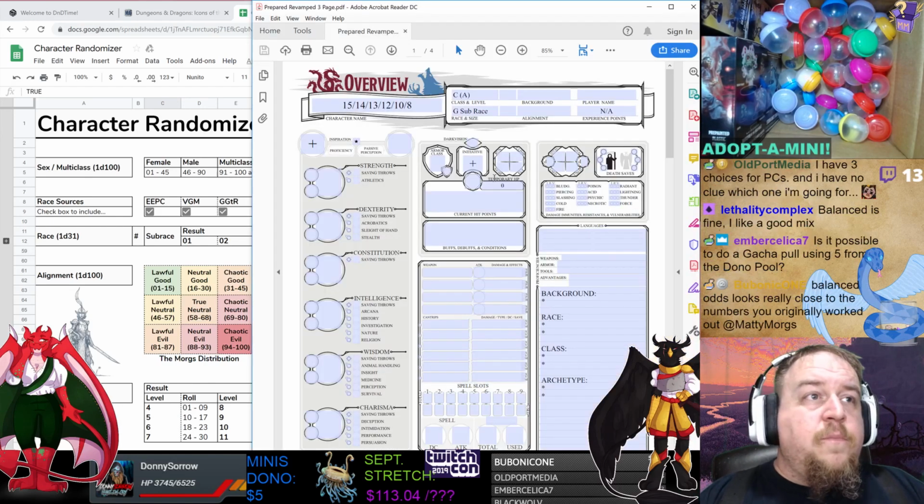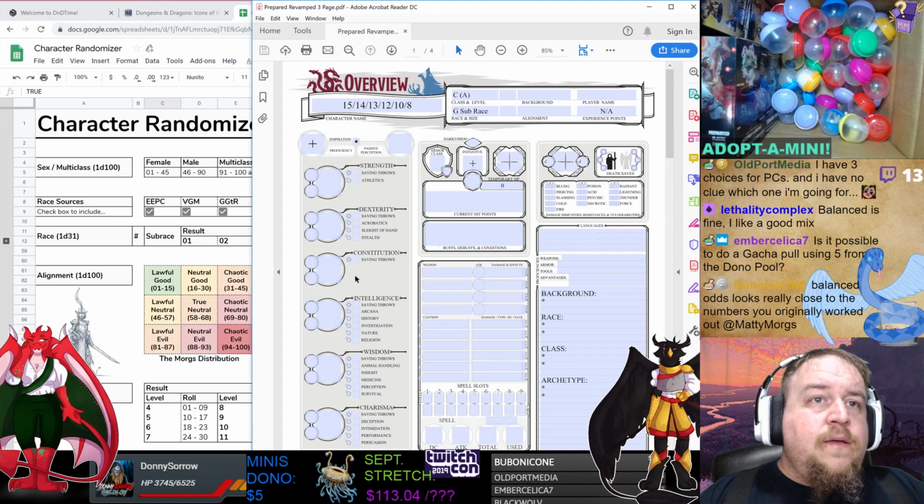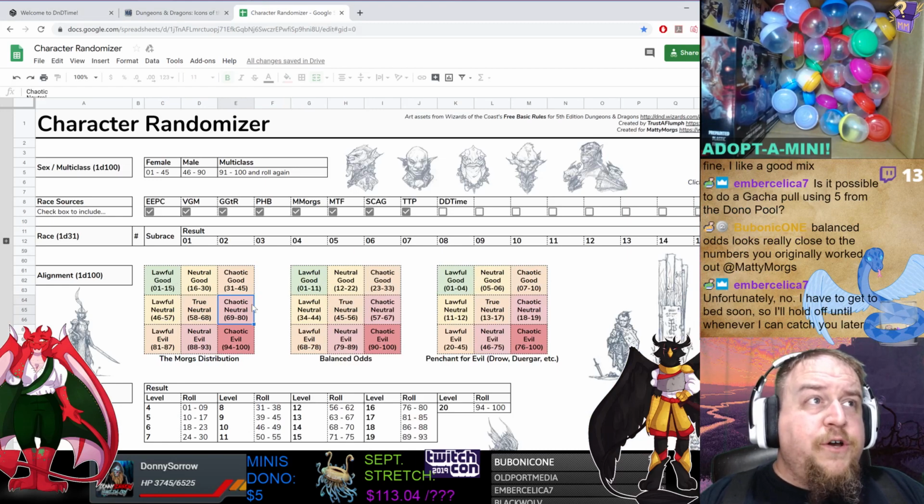We have our blank character sheet. That would be more along the lines of the Morg's distribution, Bubonic, where people tended to be more good or neutral.